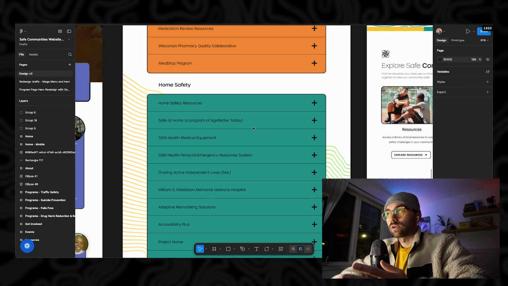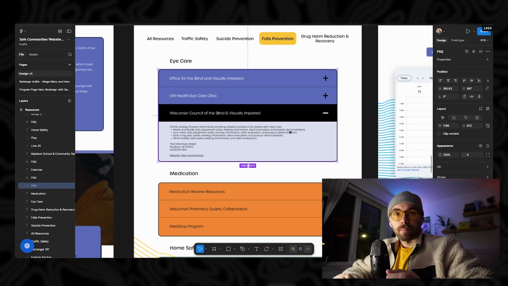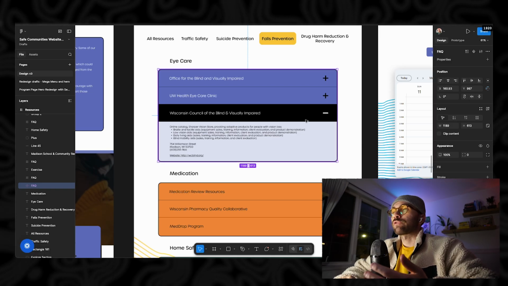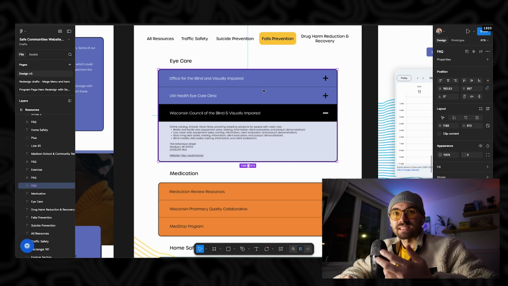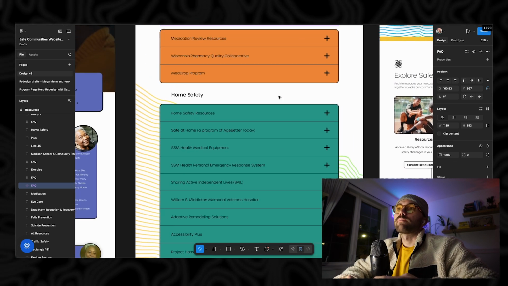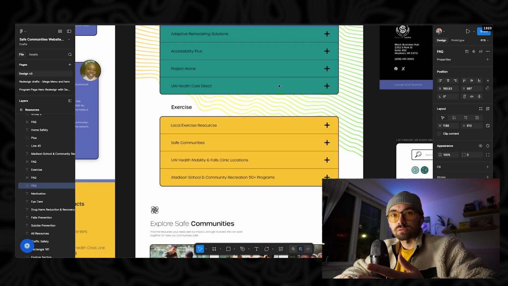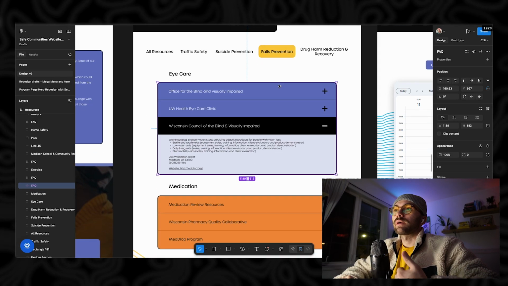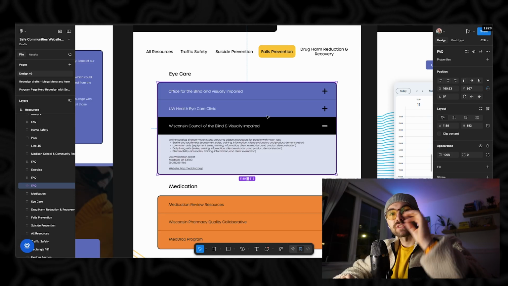Now, this was really good in theory. It looks beautiful in design, and I love how it looks. So once we started thinking about how the actual clients would manage this website, they would have to go into Elementor and actually edit this tabs layout with nested accordions, and then they have 4 different colors for the different program areas. So maybe they would have to repeat colors if they have more than 4 sections of resources for that program area. And just overall thinking about the management and the usability of this, it just seemed like this was not the right solution.